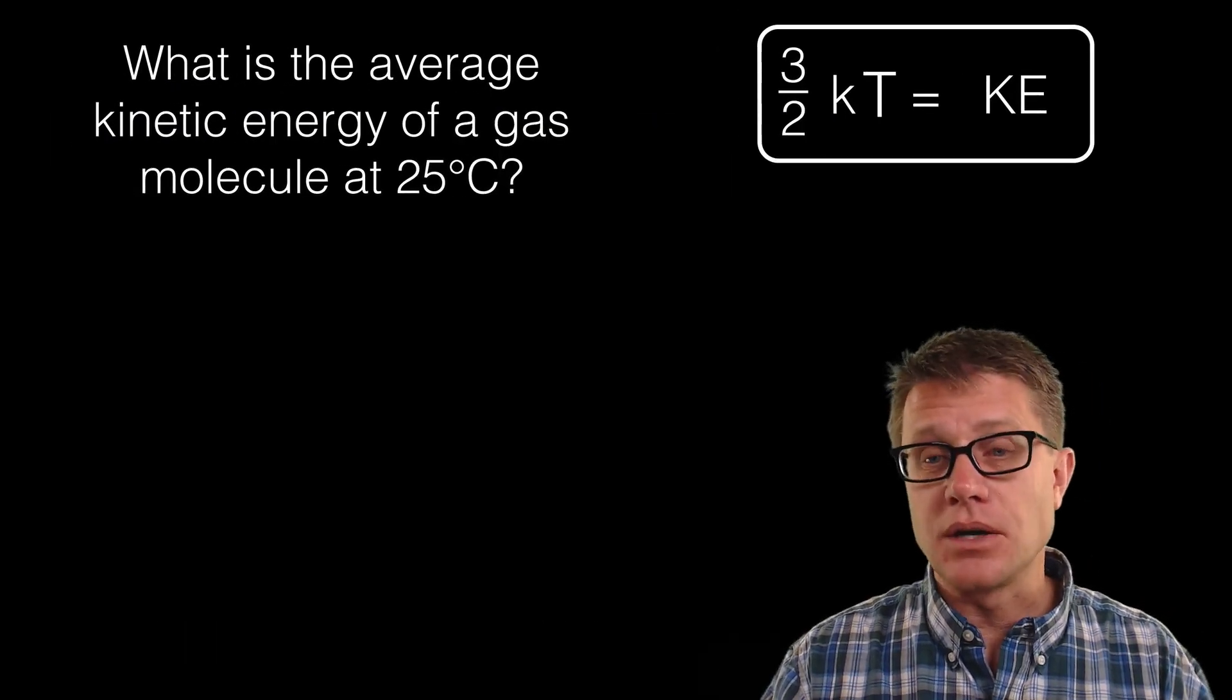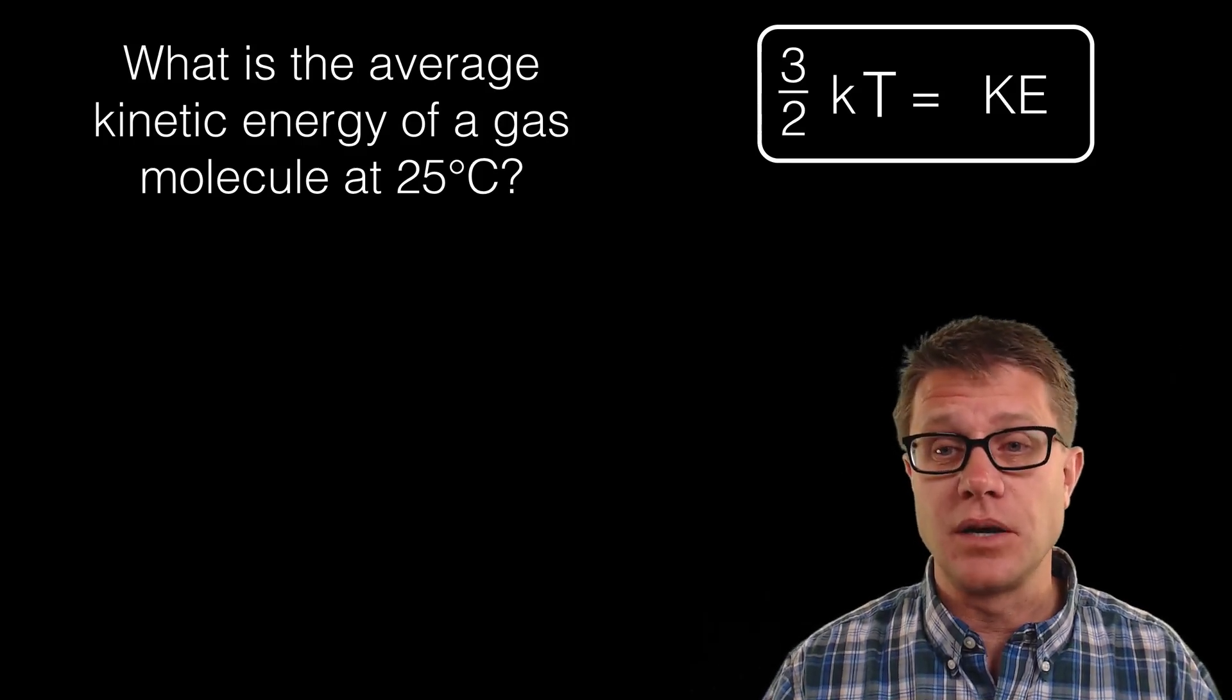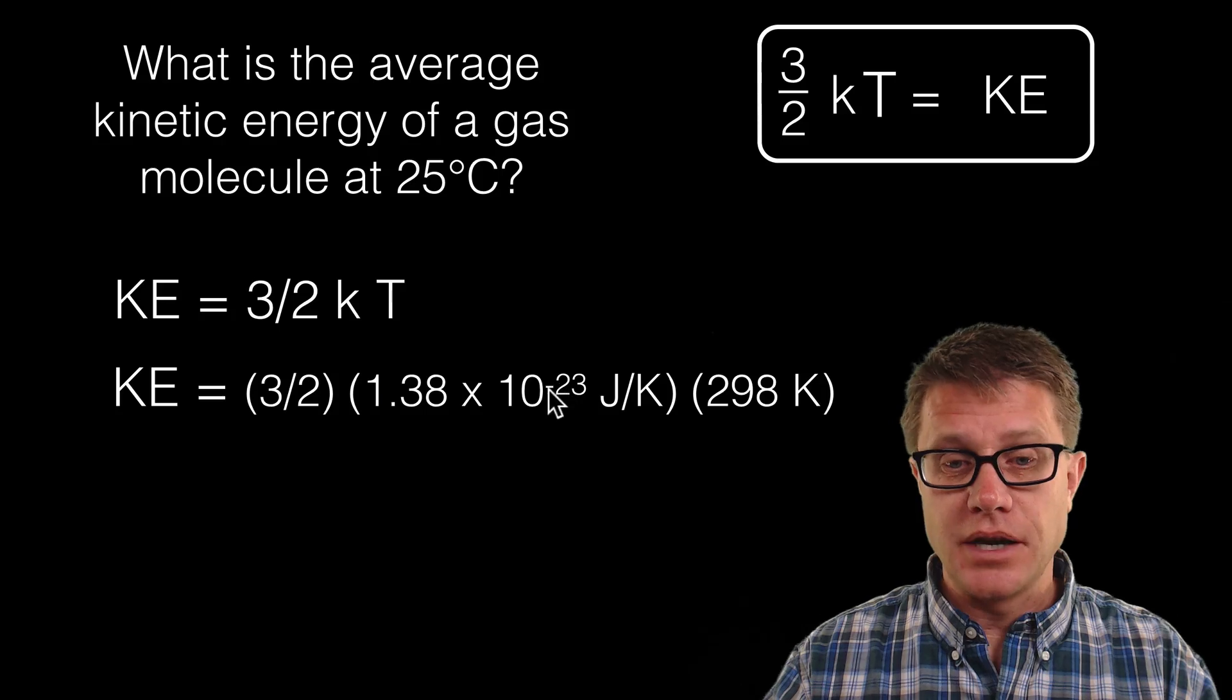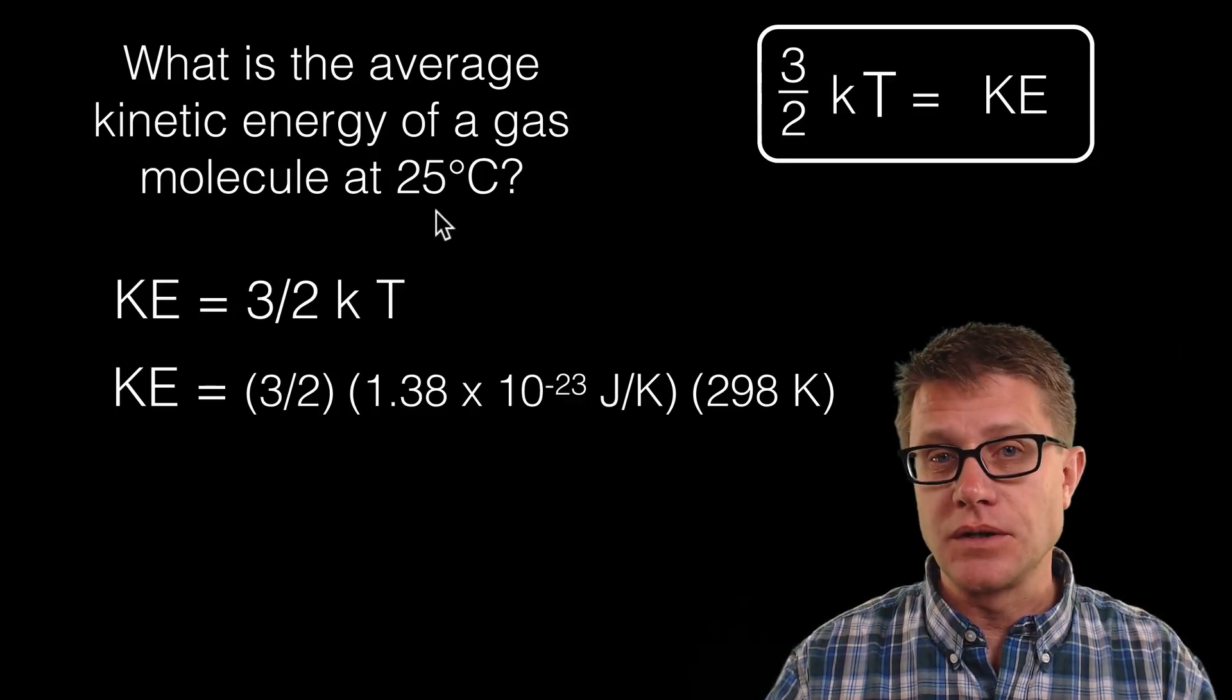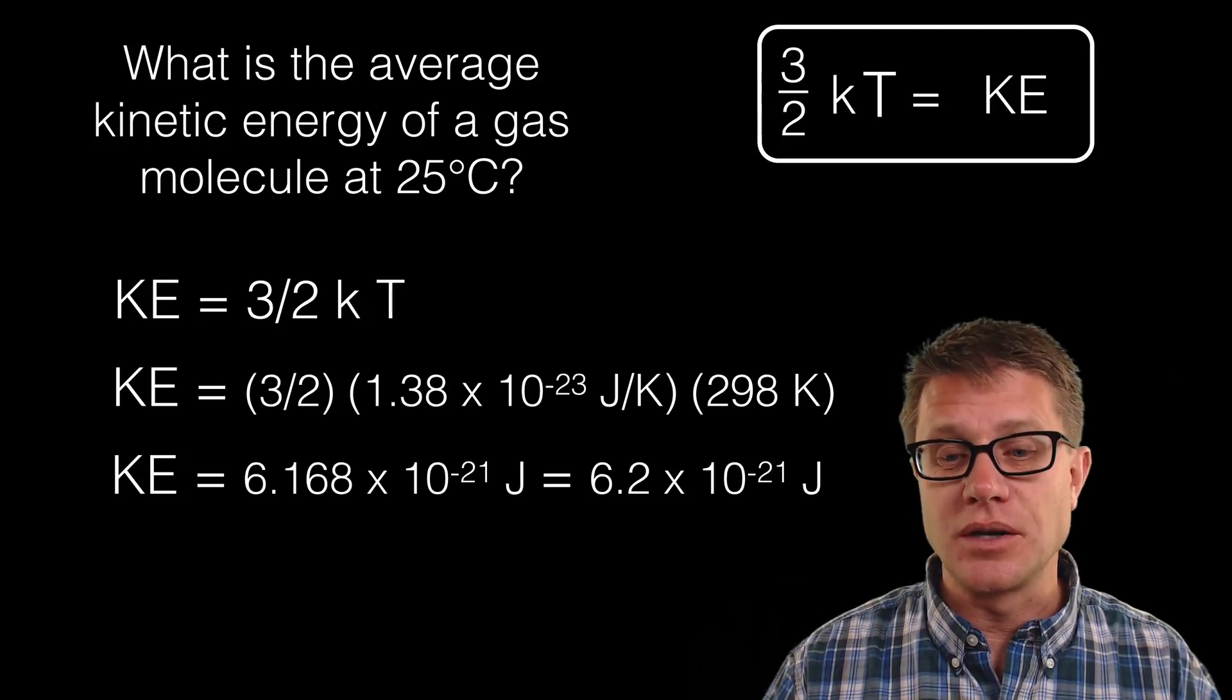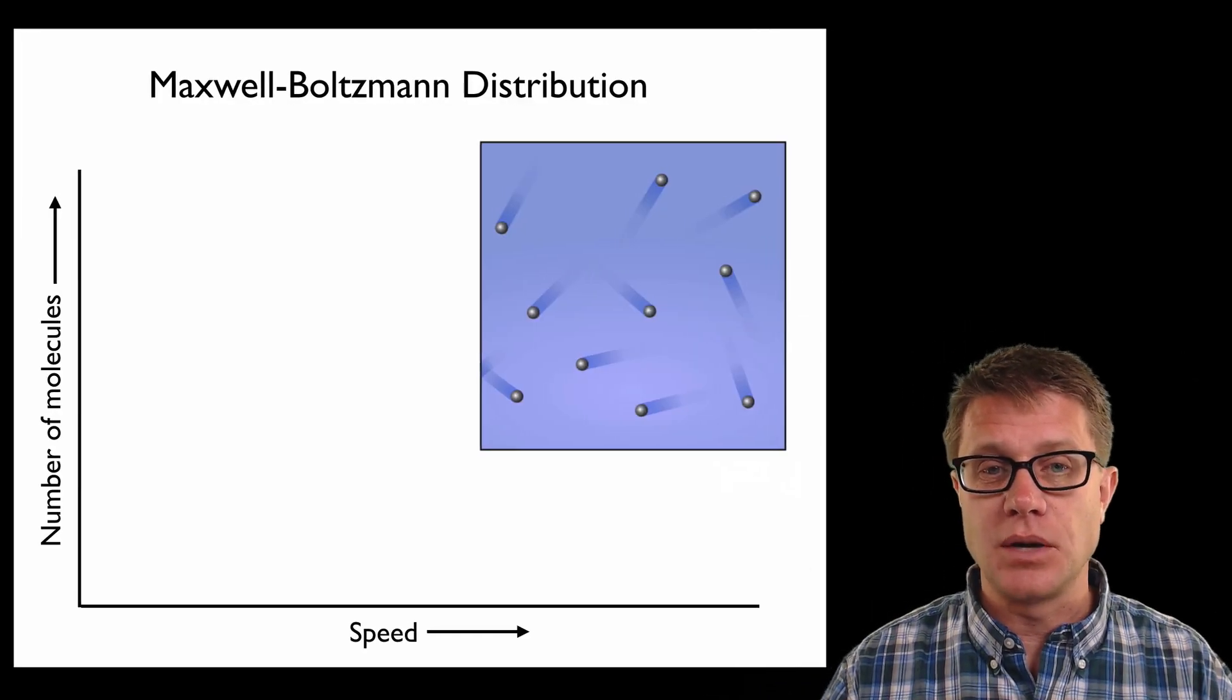And so here is a way that we could apply that formula in the easiest sense. What is the average kinetic energy of a gas molecule at 25 degrees Celsius? What is neat is it does not matter what that gas molecule is. So we know kinetic energy is 3/2 kT. That is what we are asked for in this problem. I would look up the Boltzmann's constant. That is going to be 1.38 times 10 to the negative 23rd joules per Kelvin. And do not forget to convert 25 degrees Celsius to Kelvin. So that would be 298 Kelvin. And so we could figure out that the kinetic energy of one gas molecule is going to be 6.2 times 10 to the negative 21st joules. See how powerful that equation is? It allows us to go from just a temperature to this microscopic value, the amount of kinetic energy of a single gas molecule.